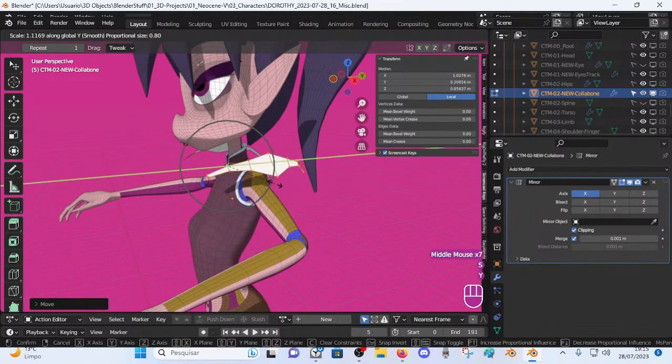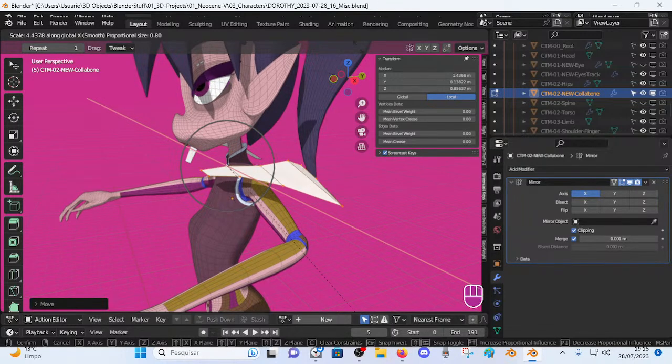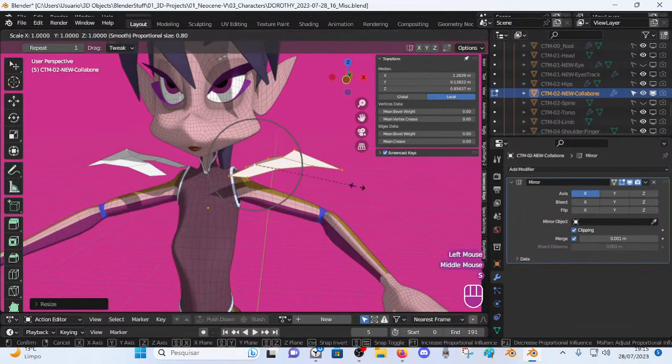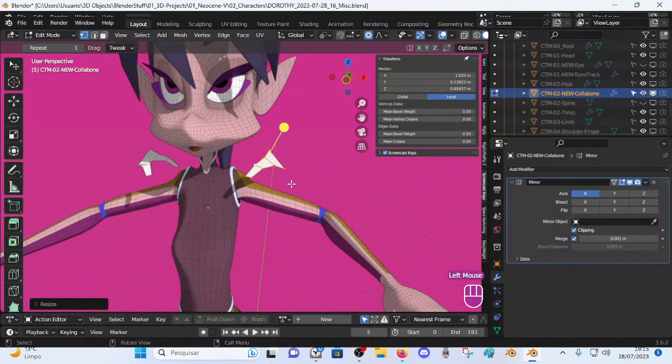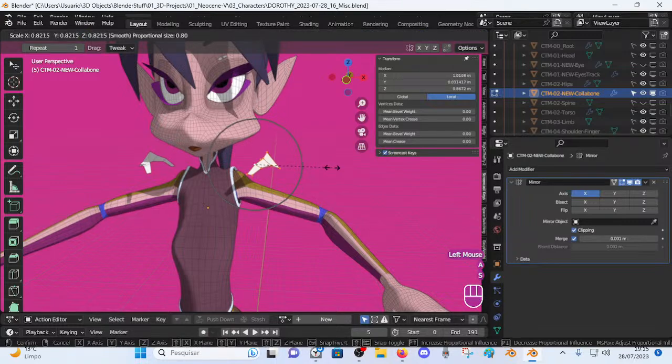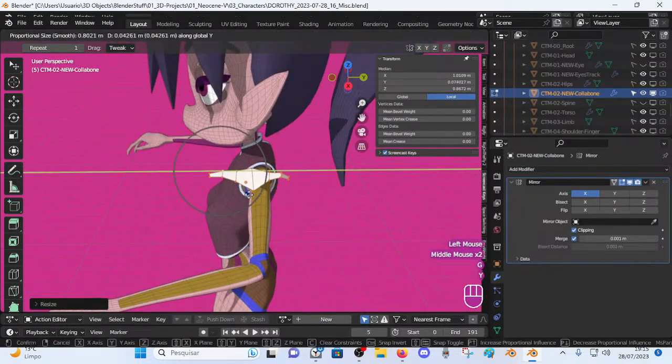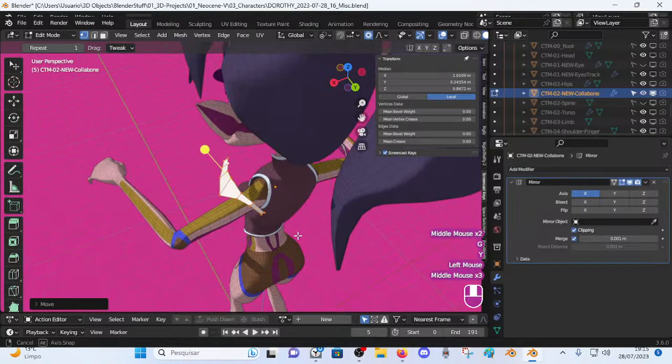Can I scale it in other ways like that? No. Well, that could be, but it's too large then. Something like that. And of course, general scaling can help too. Maybe something like that.